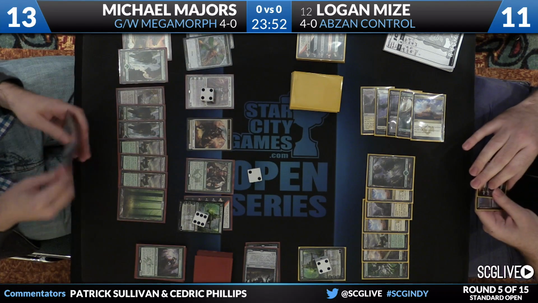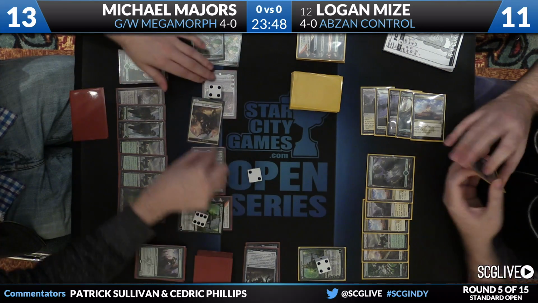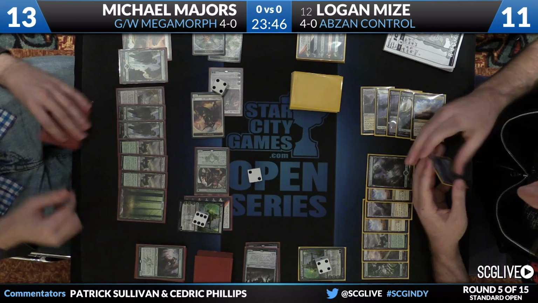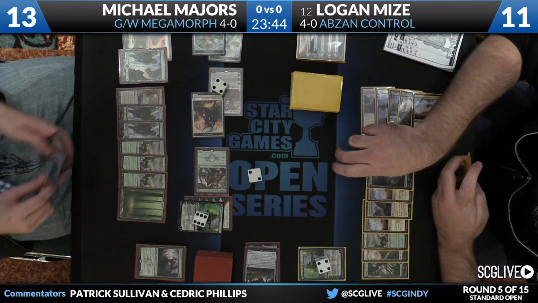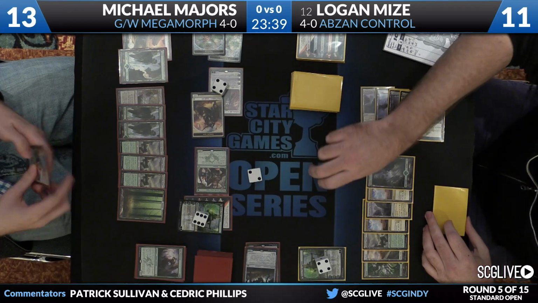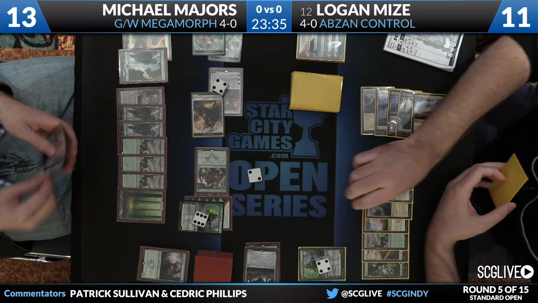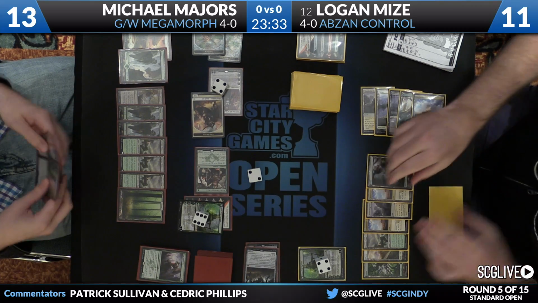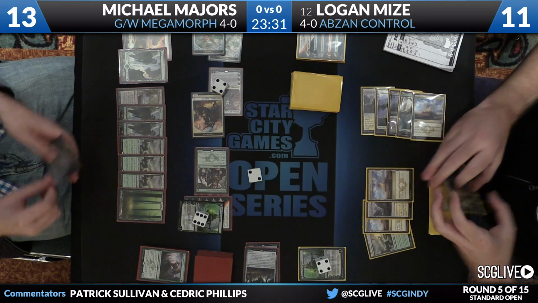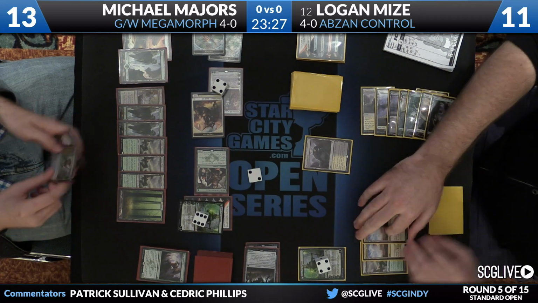Gideon's moving up. It's a 5-5, ready to attack. Looks like everybody's coming into the red zone. And if it's lethal, maybe it looks like Logan has a Shambling Vent down there that can do a little bit of chump blocking. But only a little, and Majors is threatening to go ultimate here with Warden. Yep, Logan going to fire up the Shambling Vent.